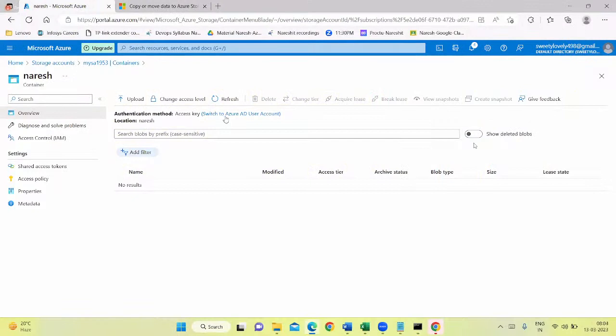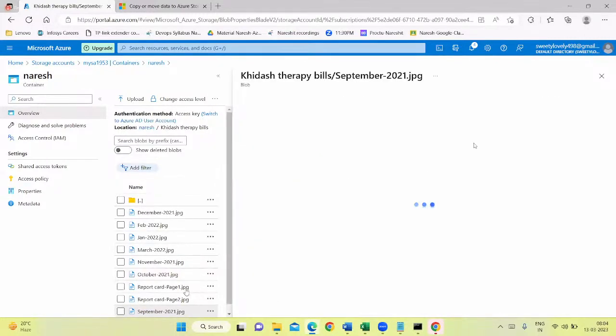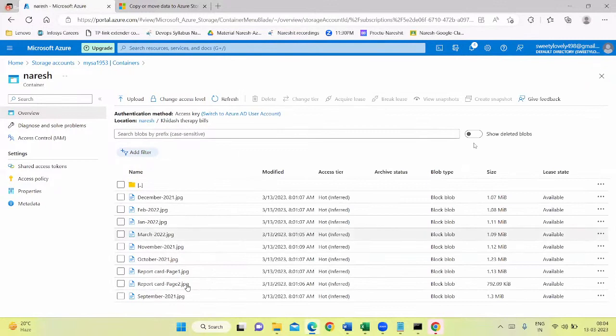Now, if you come here and are unable to see, don't panic. Just refresh your browser. Click on inside this one. See, all the 9 files came here. 1, 2, 3, 4. All the 9 files came here. Amazing, na guys. Just in one shot, you have uploaded all the files from your local laptop to your cloud storage services.